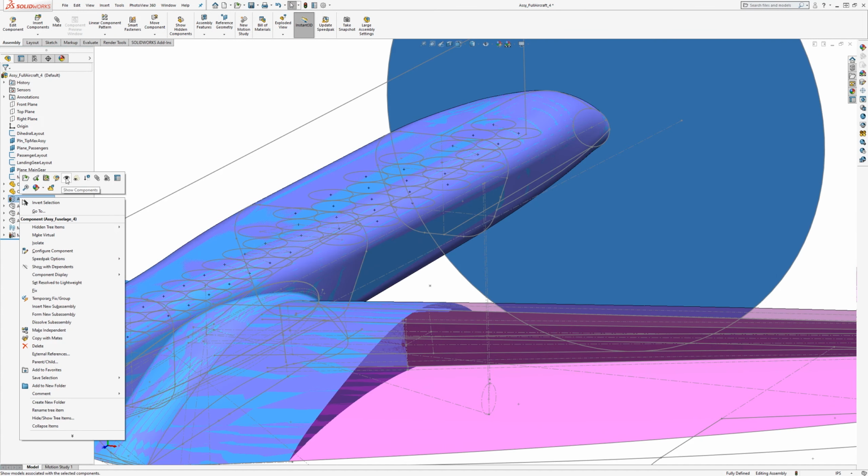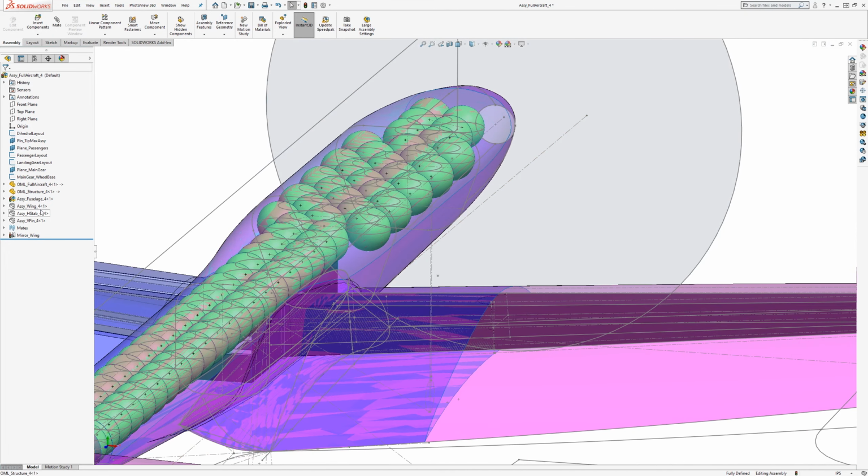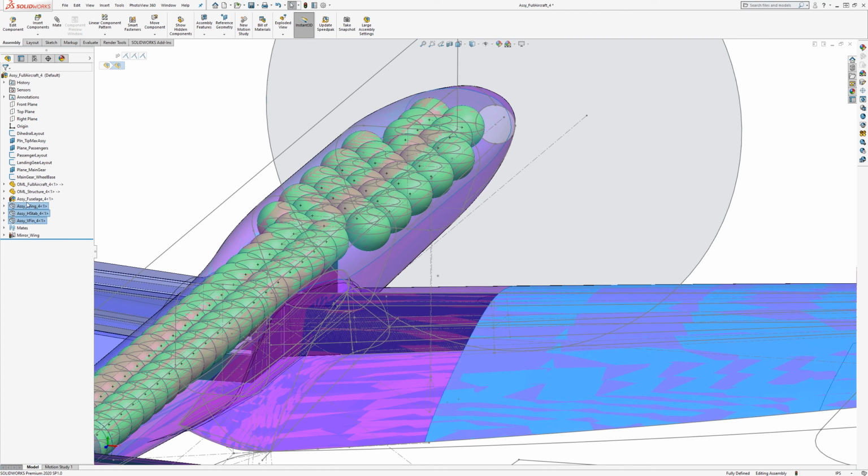So, I mean, if we take a look at this, let's hide the surfacing.